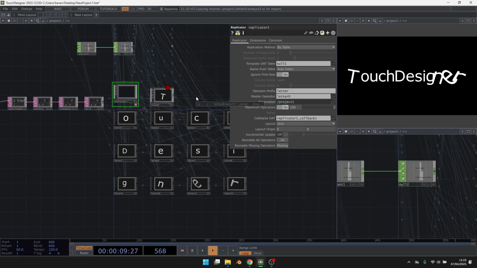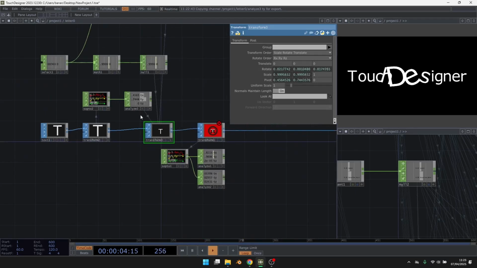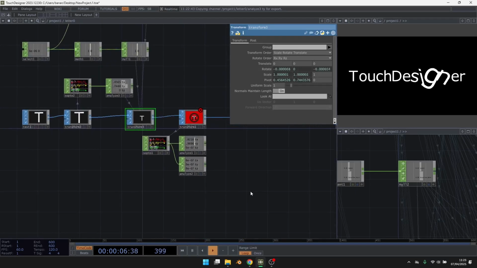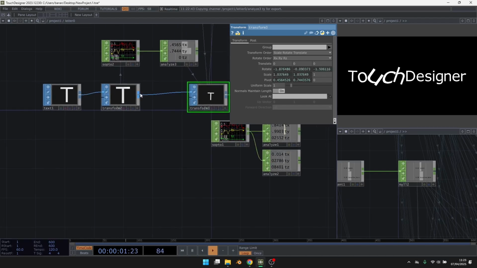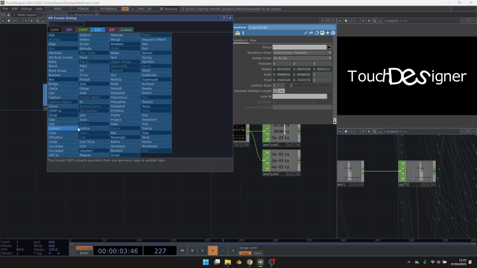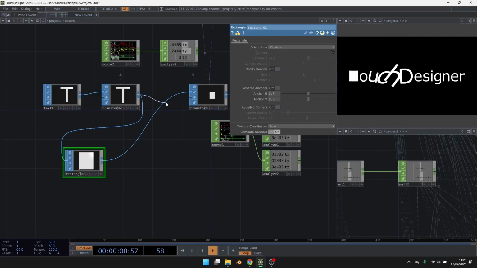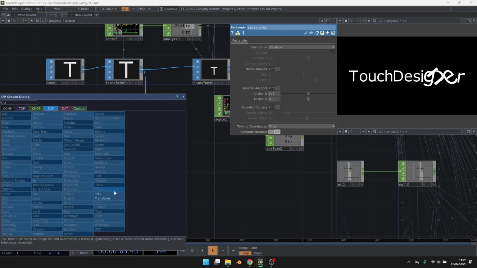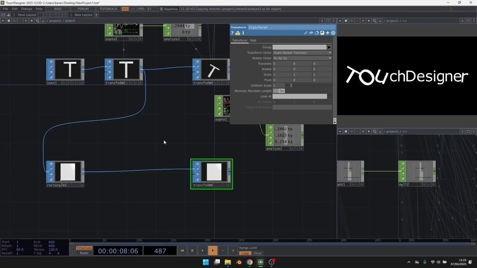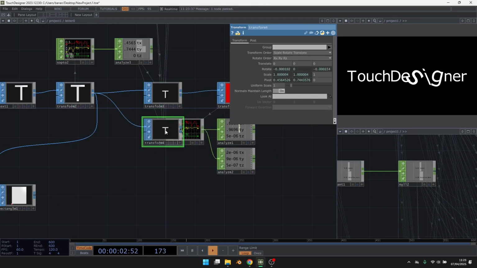Now to create the boxes behind, we can, so maybe here we can create a box. I mean, maybe let's create a rectangle actually. And then the transform. And actually we can just copy and paste this transform.